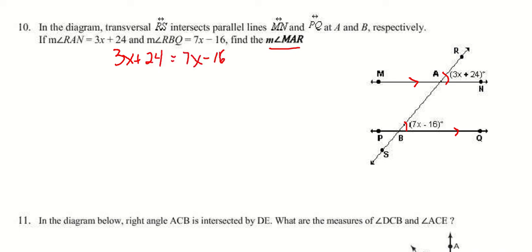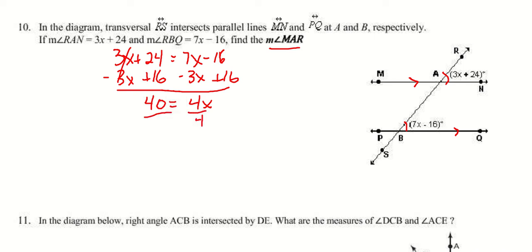Okay. So anytime you have these questions where they have variables in here, you've got to think, I need to make an equation. So what's the relationship? And then we can solve. So we're going to move the 3x over first. Remember, we want to keep that x positive. Okay, so this is 4x. And I'm going to move the 16 next. So add that over. And this is going to be 40. We'll divide out and get 10 equals x.